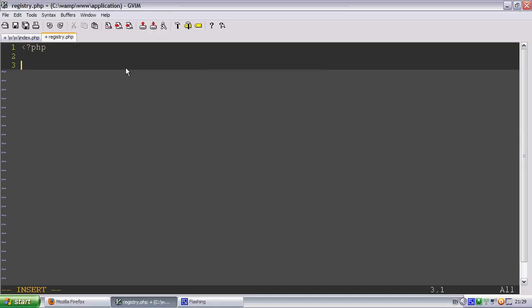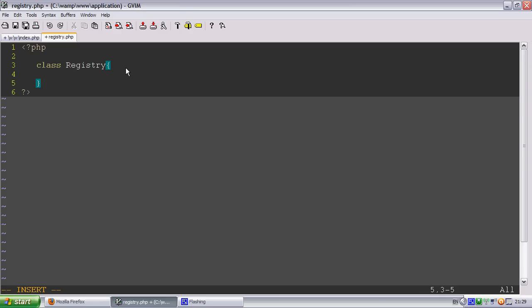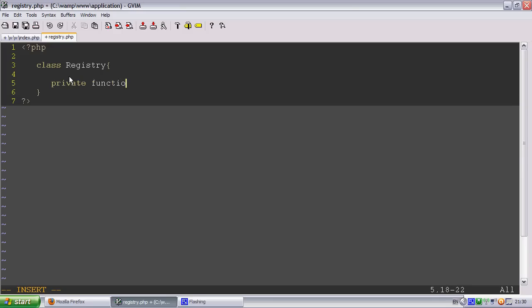Okay. So a registry is a way where we can store objects neatly. This shouldn't be overused, by the way. I'm only using it for a specific purpose in this framework, so I'll get to that in another episode though. So class registry. Right, our registry is going to be a singleton. So what a singleton is, it's a class that can only be instantiated once, so single. To do that, we have to have a private constructor.